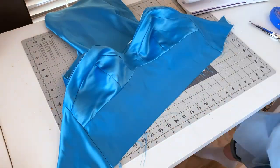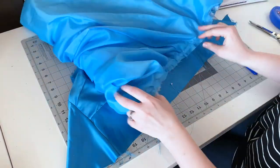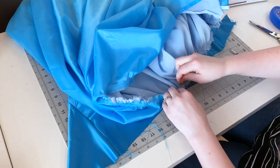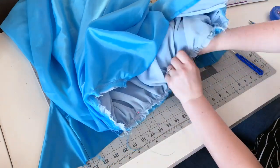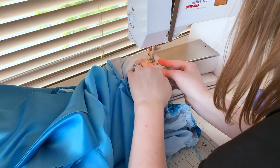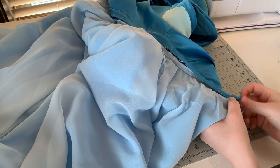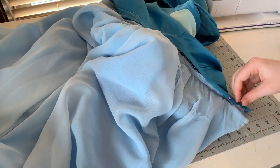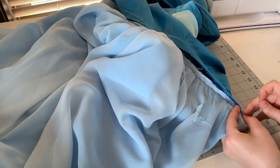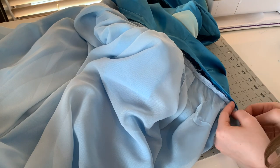Now, things get a little bit convoluted. I'm pinning my skirt to the top of my lining layer, with the right side of my lining to the wrong side of my skirt. This is going to get stitched on with as little seam allowance as possible. When I made the skirt, I had mentioned seam ripping a section of the skirt to allow for a zipper, and I'm making sure that this section is directly center back of my dress. Here is where I start to compromise due to my previous mistake. I'm now attaching a piece of bias tape along the bottom part of my lining, then stitching the other side of this bias tape to the seam allowance where my skirt was attached. Honestly, this did not end up looking as pretty as I would like. However, it gets the job done and it hides all my raw edges.